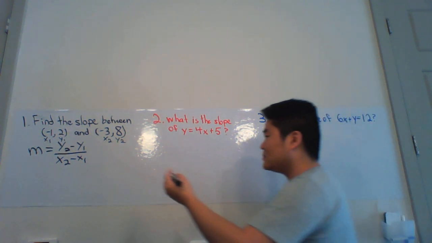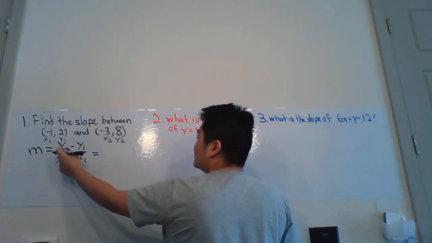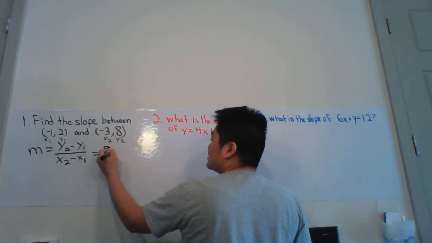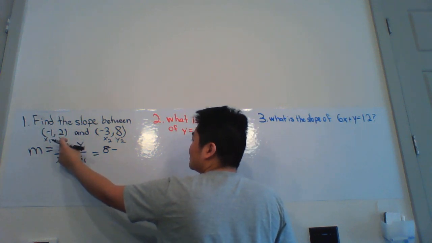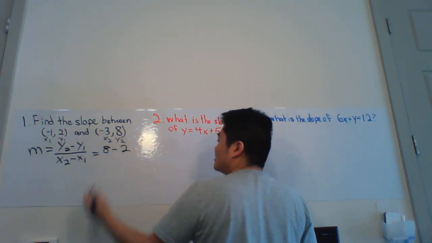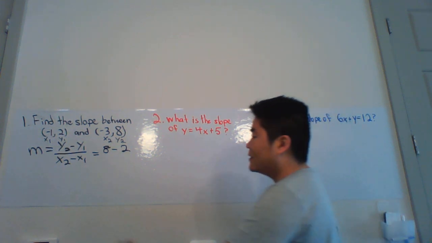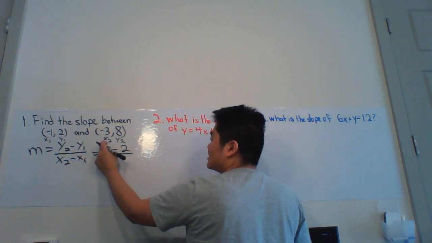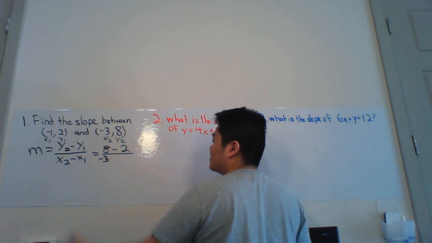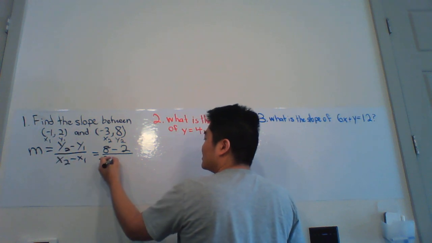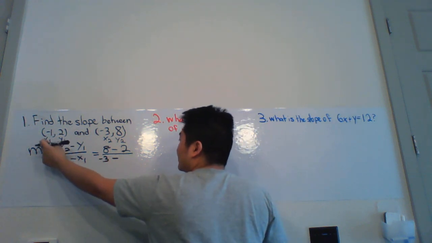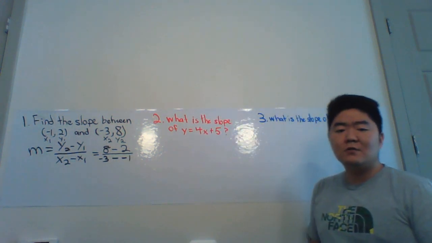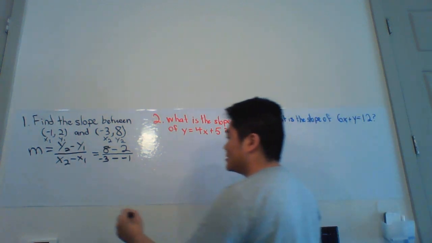All right, so I'm going to go ahead and fill in those numbers. So y2 is this 8. Then I have minus, and then y1, well, that's this 2. So 8 minus 2 on top. Then I've got on bottom x2, and that's this -3. I have to include the whole number. And then don't forget this minus right here, x1. And this is another minus right here, so it's a -1. Don't forget those negatives, or else it's going to mess up your answer.